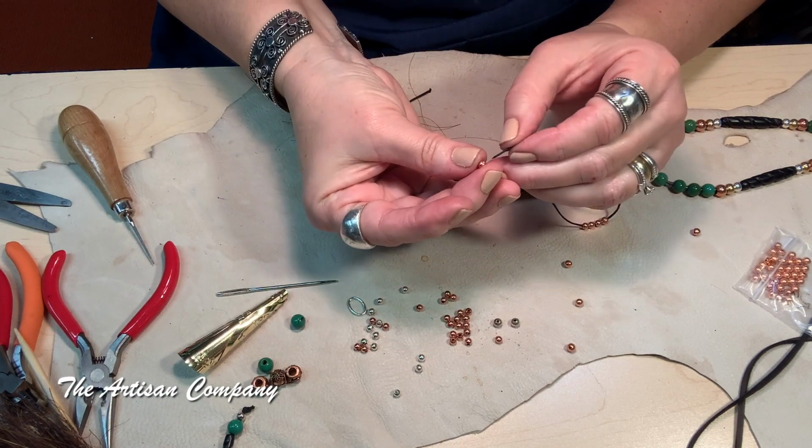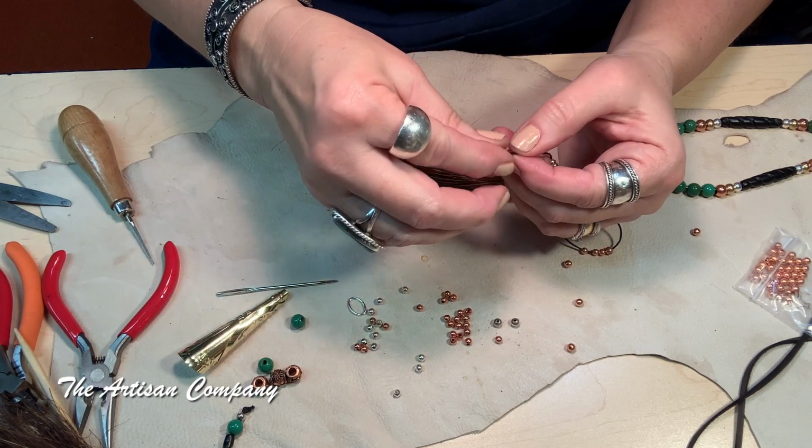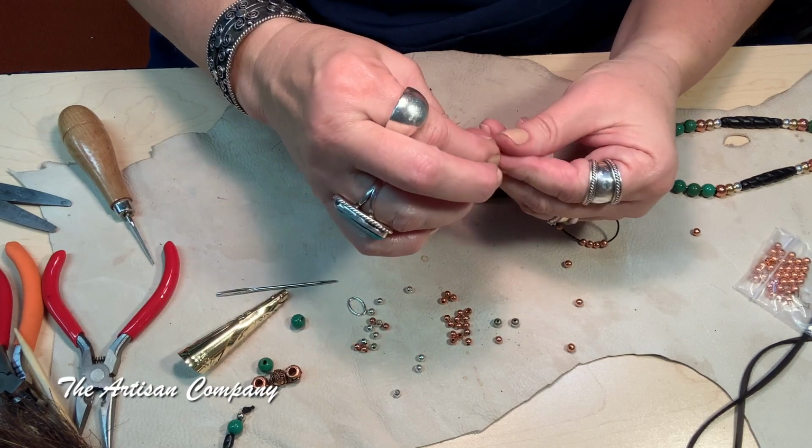Turn my hair so it'll be going the right direction while I'm working. I cannot wait to get this finished. It's going to be so pretty. I'm so excited.